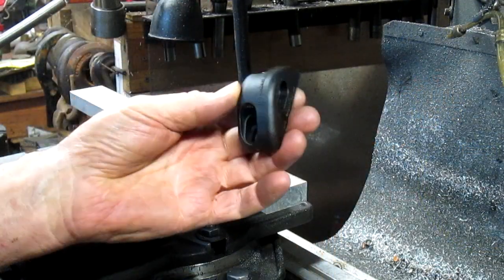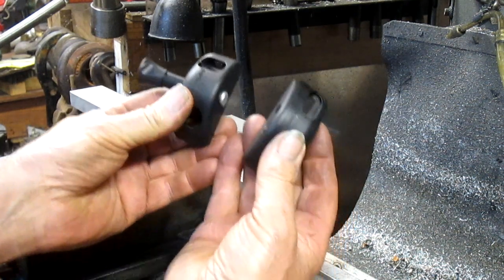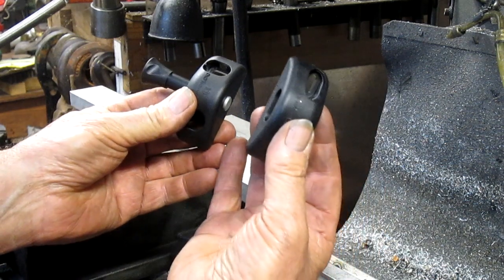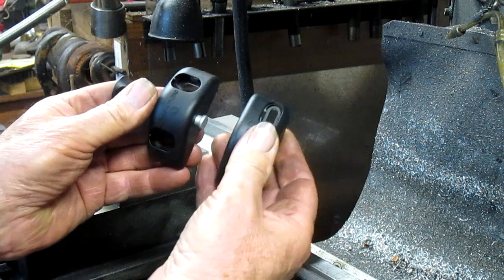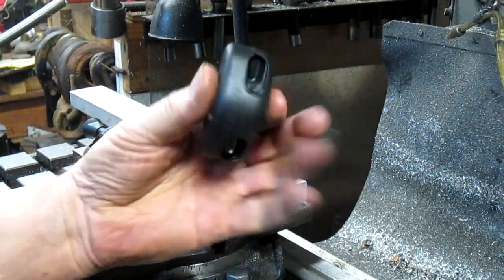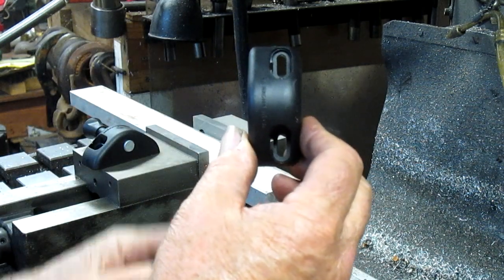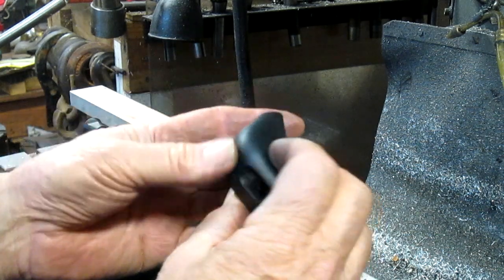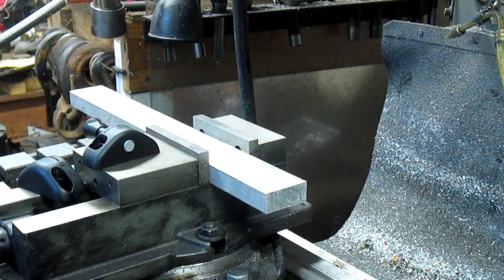Basically we've got this plastic piece and it works really well — it's actually a really interesting design. It's a latch for a gate. This part goes on the gate and this swings around, and when it gets close a magnet pulls in the little latch, so it's real positive. But he built the gate and didn't realize that this is one inch wide and the gate is three quarters, so he needs to take a quarter inch off the whole thing. But of course he can't do it here because the magnet's in there. So we're going to take a quarter inch off for him. We're sitting on three quarters of material here — let me make sure that is three quarters.